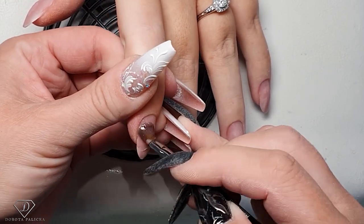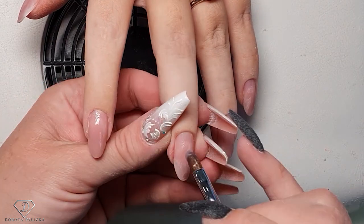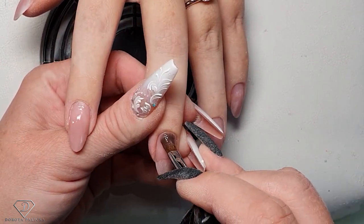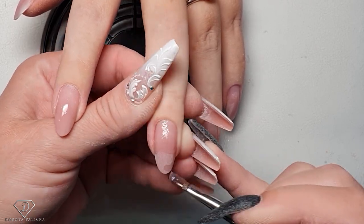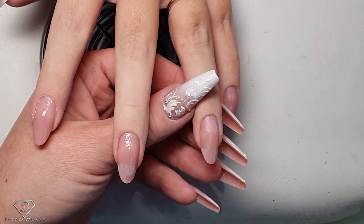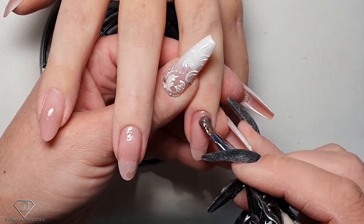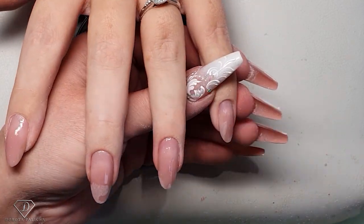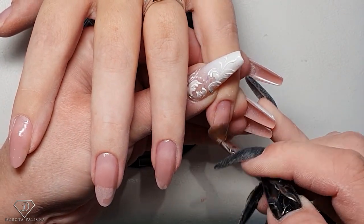Nice and thin. And because I've got so little product, I can easily get the product very close to the cuticle. Look, I'm almost touching the cuticle without touching it, obviously. And then I can press with my brush much harder as well, so the product attaches to the natural nail better as well. Okay. So nice and thin layer.